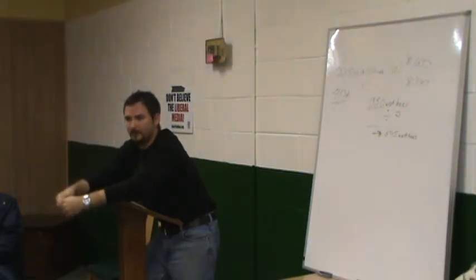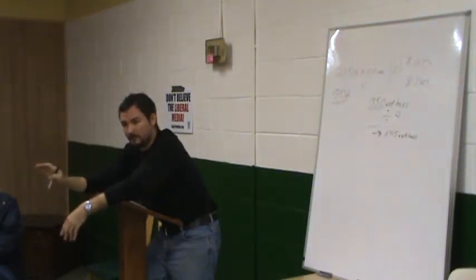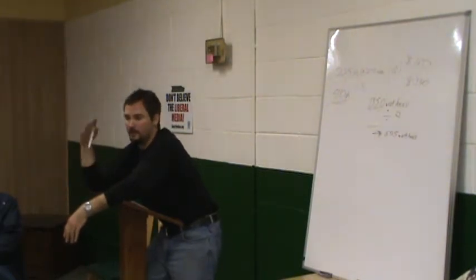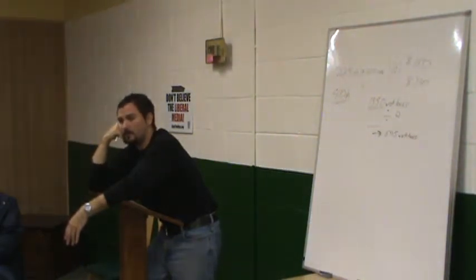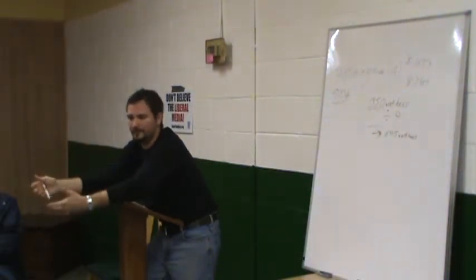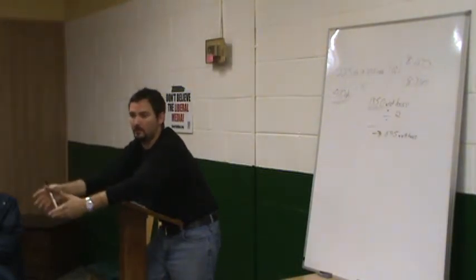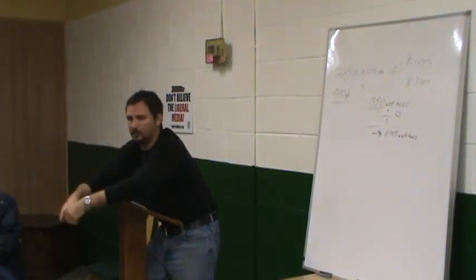Question: what is the shelf life of a solar panel? Most of them, the good ones, are warranted for about 25 years at 80% efficiency. That means whatever number it's sold at, 240 watts, you're gonna get at least 80% of that in full sun for 25 years. What about the inverters and the batteries? Those are all a little less. The panels are actually the least complicated. There are no moving parts. They're output only. They don't deal with converting or any of that, so they last the longest. All the other components have warranties too, but you have to read them because there's no standard.